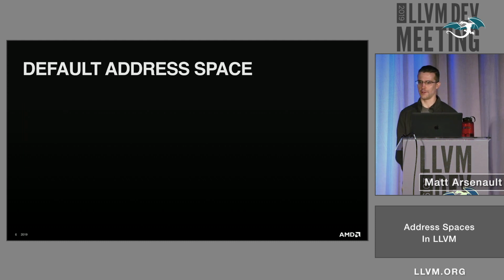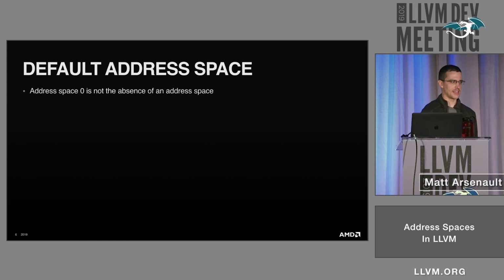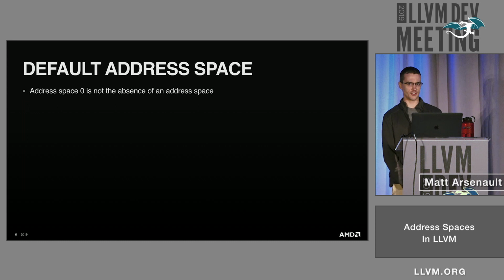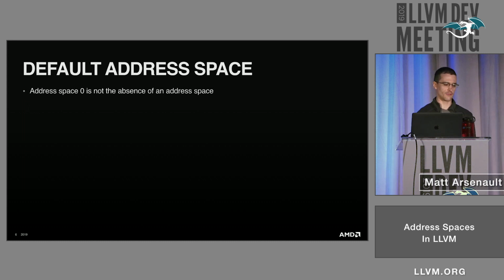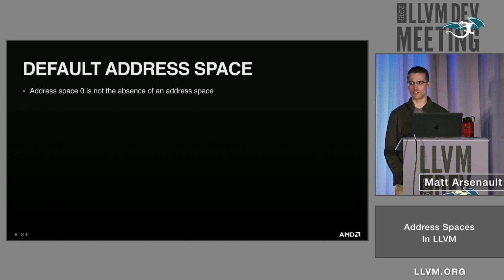So what most people are familiar with in LLVM IR is what's called the default address space, and an important point I would like to emphasize is that it is not the absence of an address space. I see a lot of posts on the mailing list and the occasional comment in the code with phrasing such as "if a value has an address space" or "in the presence of address spaces", but strictly speaking, this is not a correct way of thinking about or describing the situation because address space 0 is a distinct address space in its own right with its own properties.